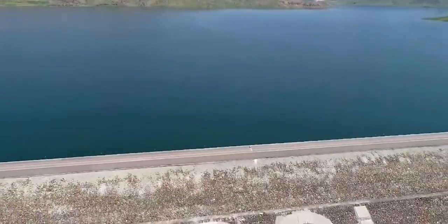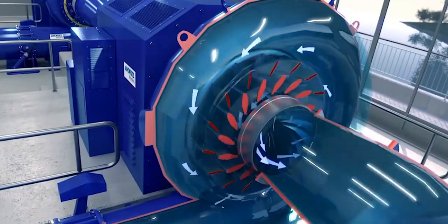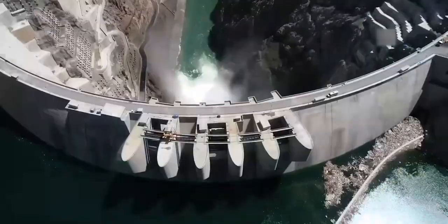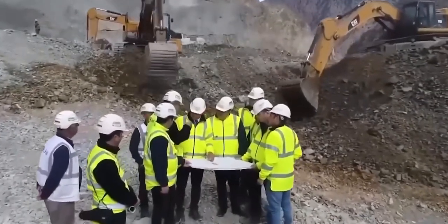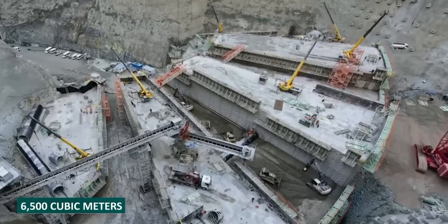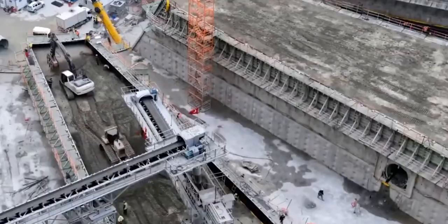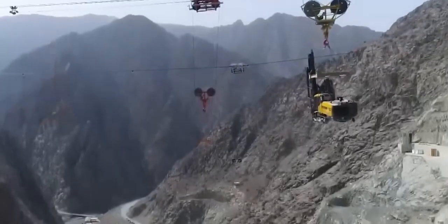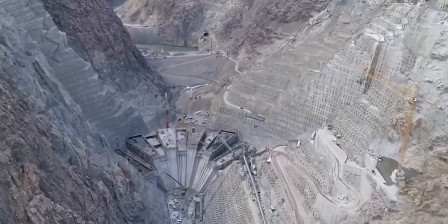Of that total, the active storage capacity will be 1 billion cubic meters. Inside the dam, three Francis turbines with a vertical 110-megawatt shaft each will provide the power. The dam's spillway will have a maximum capacity of 8,000 cubic meters per second, ensuring the smooth flow of water through the dam. Each day, construction teams pour 6,500 cubic meters of concrete over three overhead lines. To transport tons of construction materials through the air, a cable crane system traverses the slope from end to end.